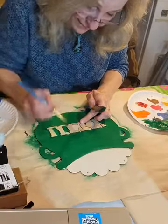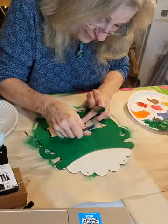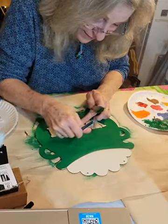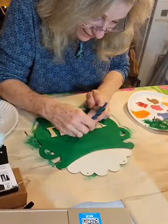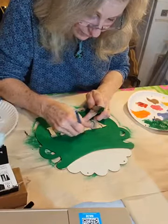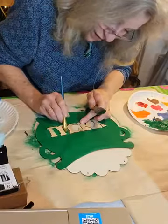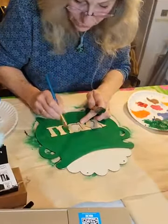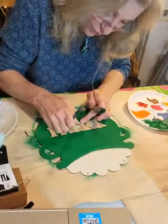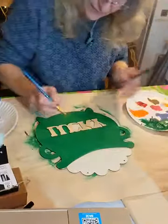You can see I'm doing a pretty sloppy job here right now. Let me get this in the top of the C. Squish that in there. Rub it in there. But like I said, I'm going to paint this gold. And if you can see a little bit of green through the back of it, I'm not even going to worry about that. The lettering is going to be gold.